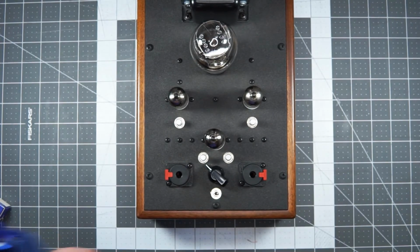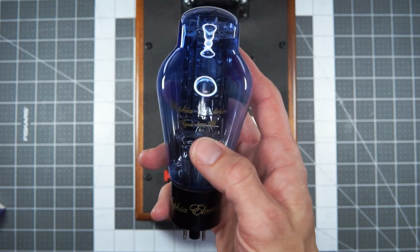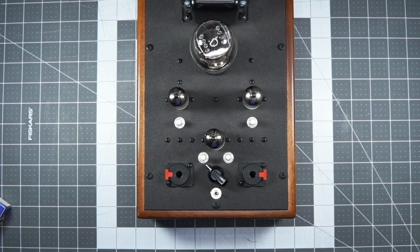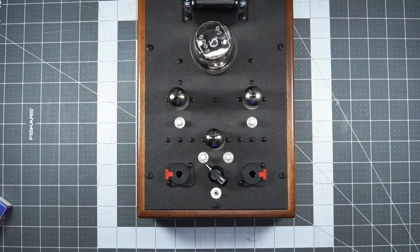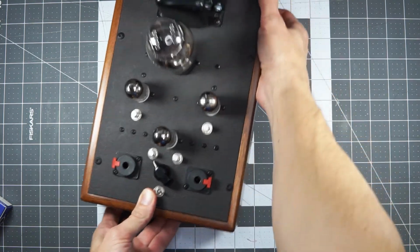The rectifier as well. I ended up liking this Sophia Electric. This is a 274B, which is, I guess in theory, not quite as durable as the 5U4s. But it was a really nice pairing. It gave a little bit more air and separation in this application. When I was talking about this with the Taboo, I think the JJ was my budget recommendation because it's like $20 and it tightens up. So again, there's a lot to play with here in terms of what you're going to get out of this package. So fun times. Anyway, tubes are great.